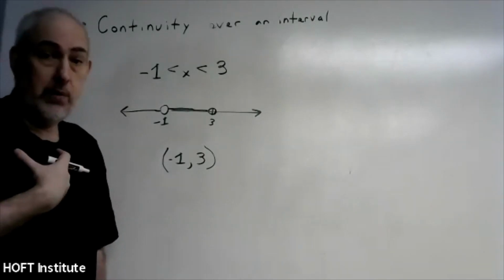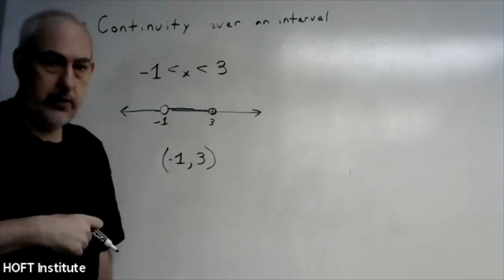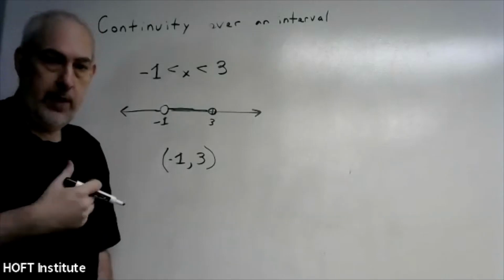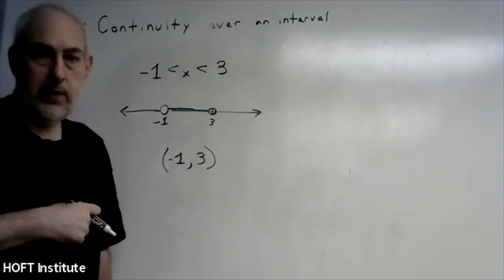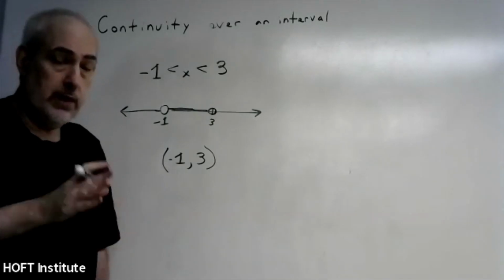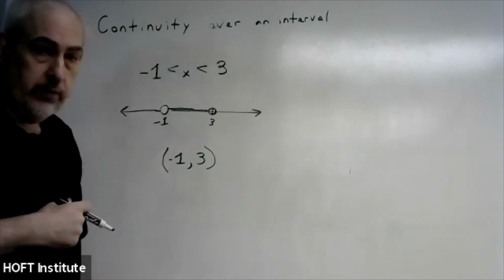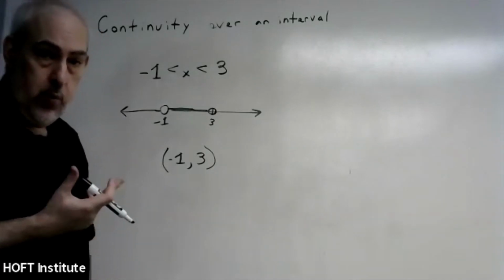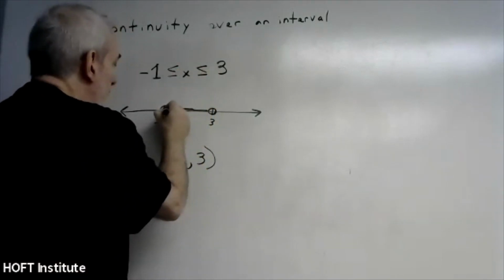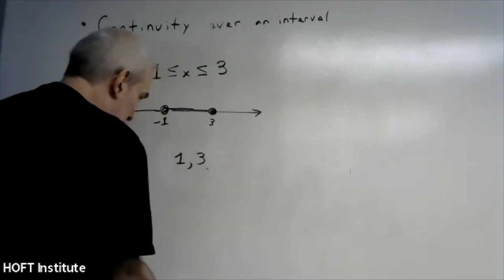For our class, most of the time, it's going to be an interval, because usually we're talking about functions and the intervals on which the functions are continuous, or maybe some theorems that deal with intervals. We're usually not dealing with coordinate points, but sometimes we are, so you have to be a little bit careful with this interval notation, because the open intervals look like coordinate points. And if you wanted to include both endpoints, so if you wanted both of these to be solid, then you'd want square brackets on both sides.